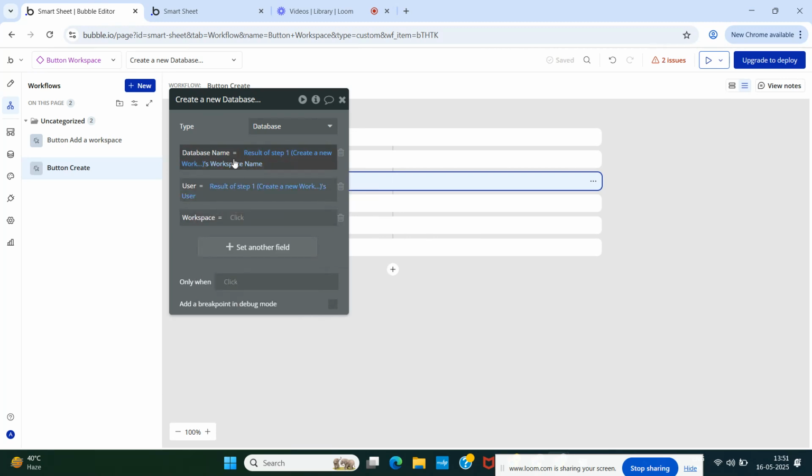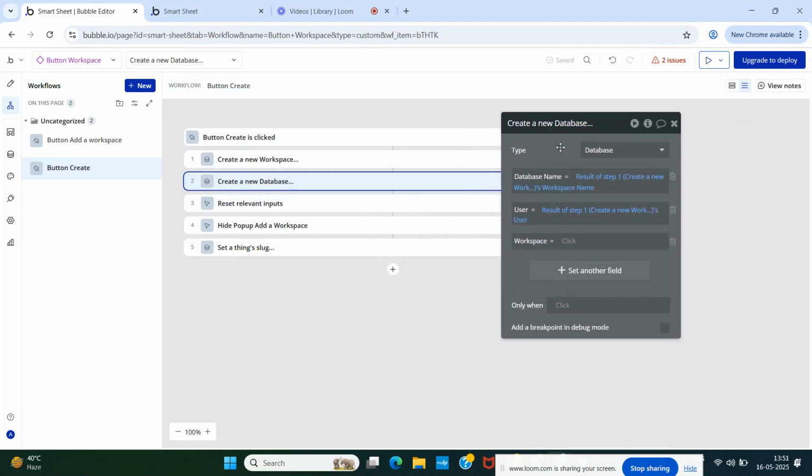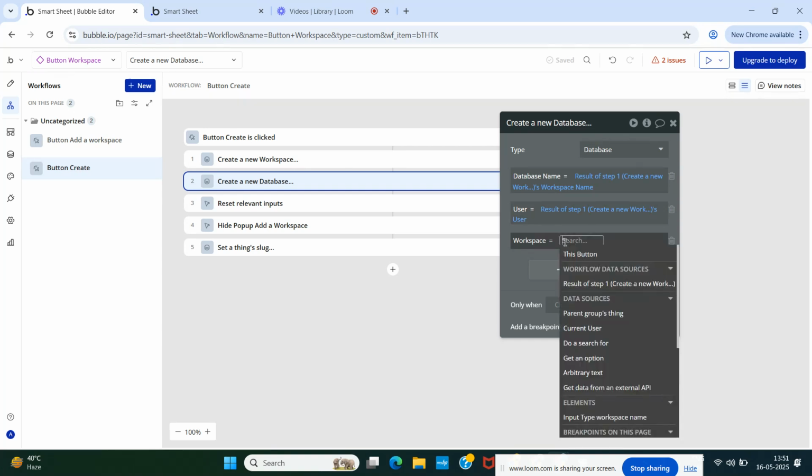The reason I'm saying this is so that this one always works after step one gets completed, so that we can always map it once the row of the workspace gets created, because in Bubble workflows work parallelly.